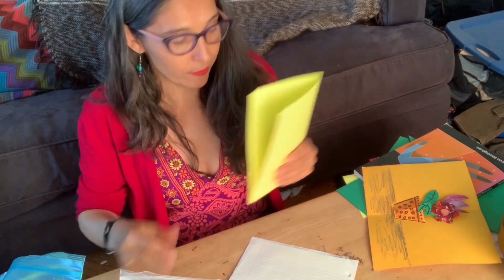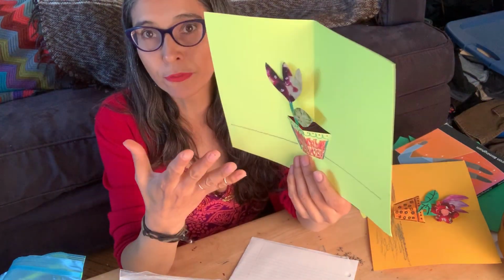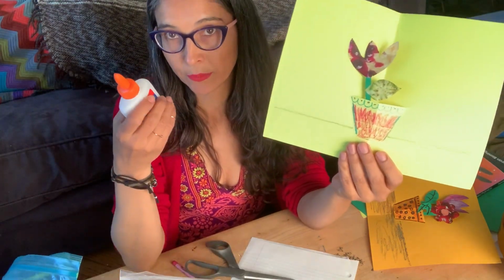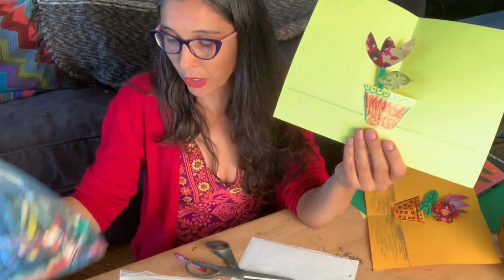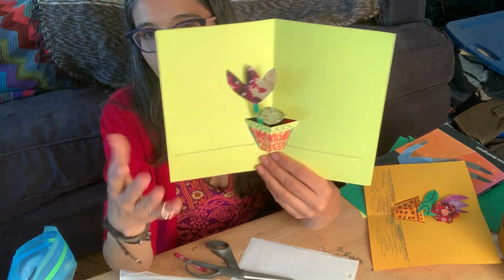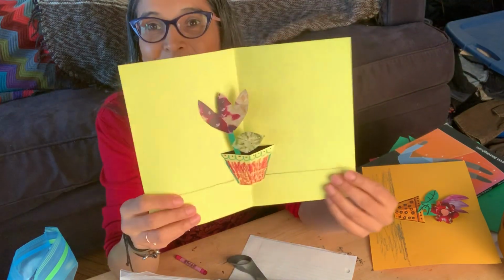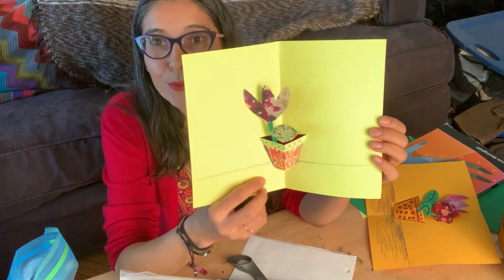So again, what do you need? We need a stock card or a fake card, colorful paper, scissors, and glue, really. If you have extra, you can have a ruler to help you, and colored pencils. But you really need just a thicker paper, some colorful paper that you can get from a magazine, scissors, and glue.